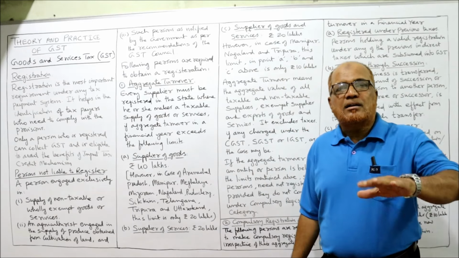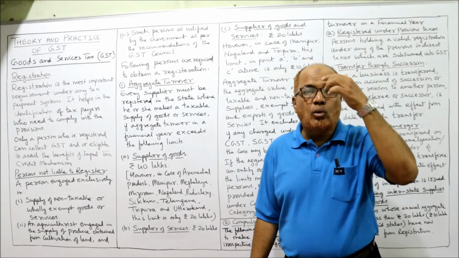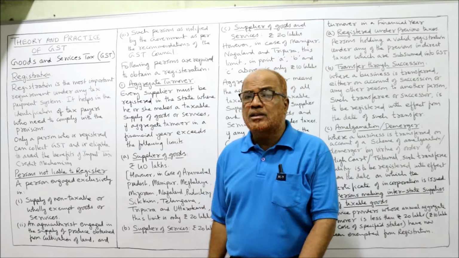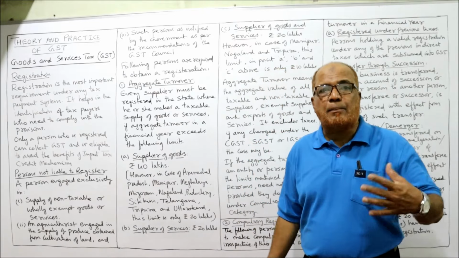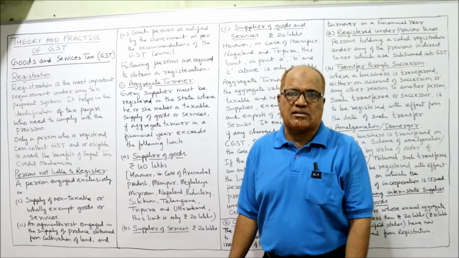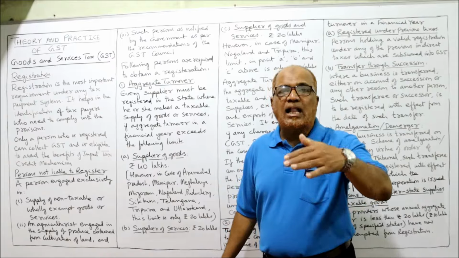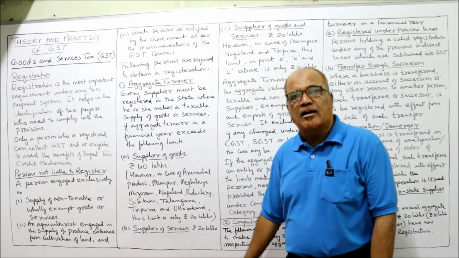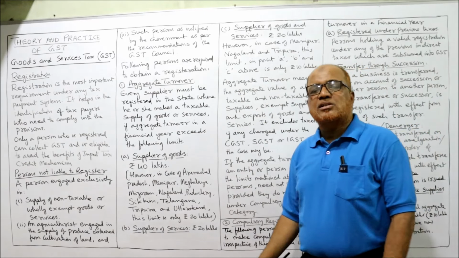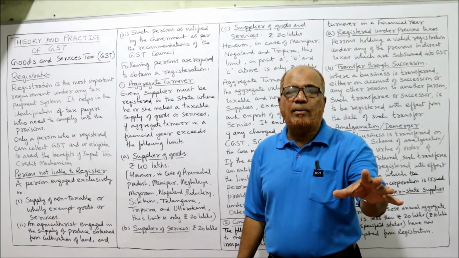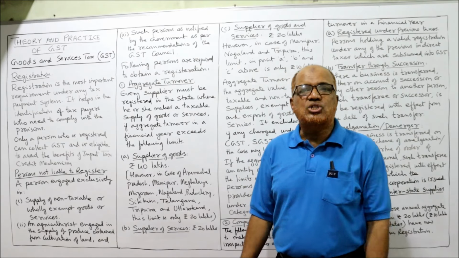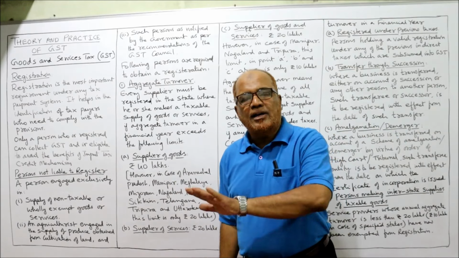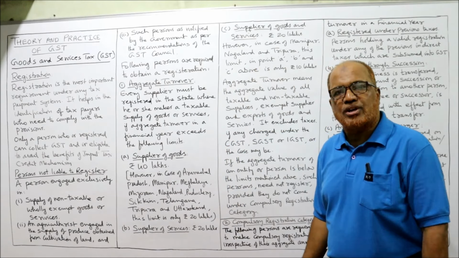So what is the list? Time to time the government will notify. So these three are the persons. First one, the person who is engaged in the supply of non-taxable goods and services. Secondly, an agriculturist who is engaged in the activity of cultivation of land. Thirdly, such persons who are declared by the government on the notification given by the GST Council. So these are the persons for whom registration is not necessary.